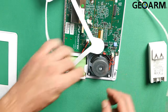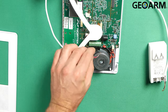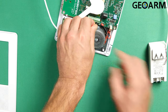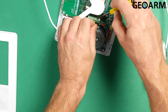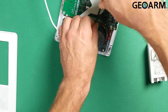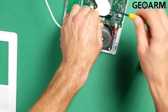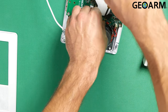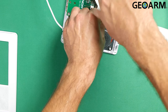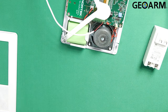We are gonna take the black wire and wire it all the way down into what's called V minus, which is right down here. Get that black wire in there and get it tightened down — V negative or V minus is where the black wire goes. Then we're gonna take the red wire and that is gonna go to V plus or V positive, which is our positive power output. Polarity does matter, that's why they're labeled positive and negative in this case.